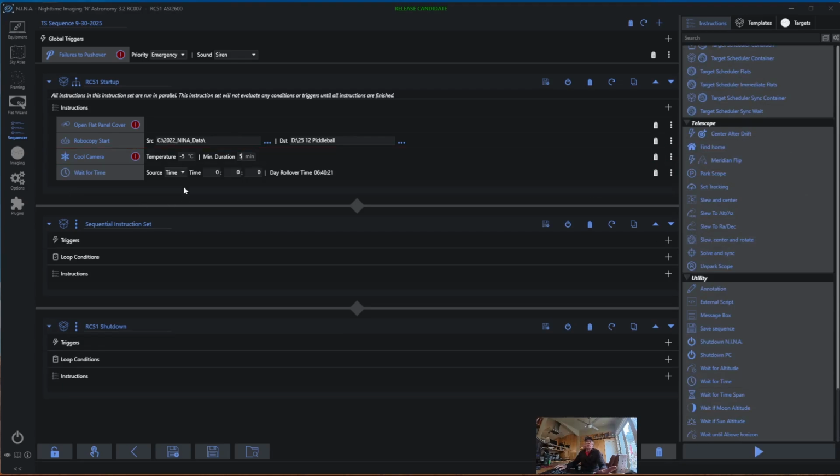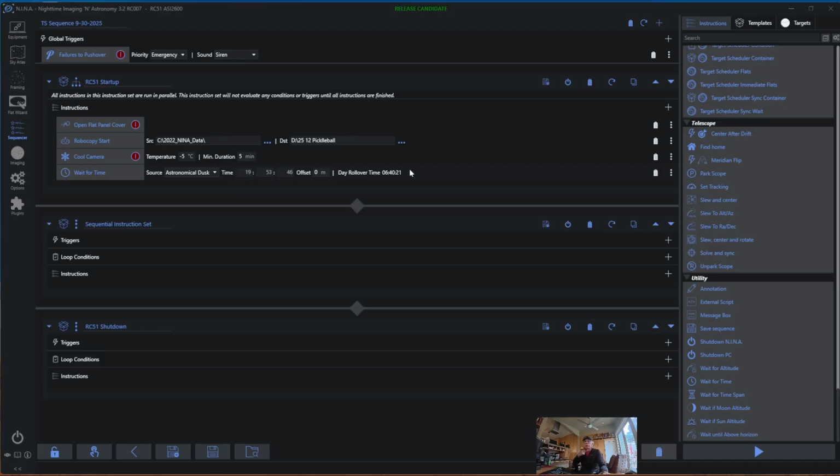And then what I'm going to want it to do is I use Astronomical dusk. And so tonight it's at 1953. Oh, interesting. This is new. I've not seen that before. Day rollover time 6:40:21.